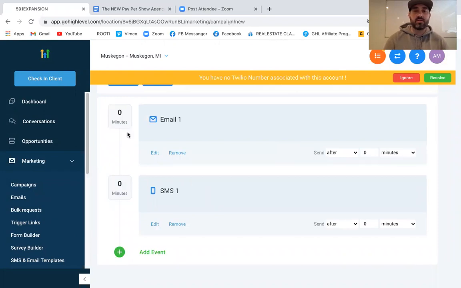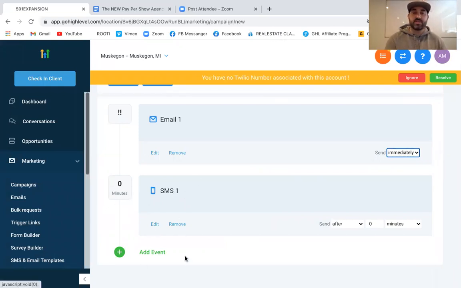Now, if I want the first email to go out the second that they opted in, I want them to receive that first email, I'm going to click immediately. So the second they opt in, it's going to send them that first email immediately. Now, let's say I want the second text message to go out a day after.